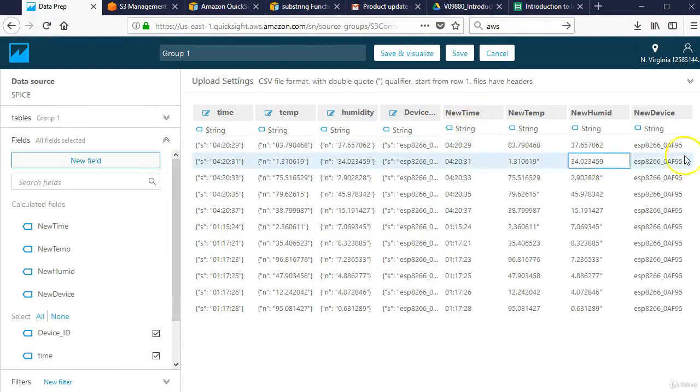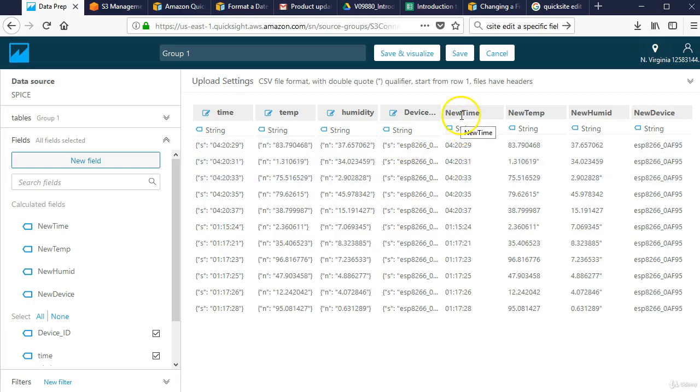Of course, QuickSight offers much more than most of these other sites, but I'll list these other sites that I've used in my previous course on the ESP8266 and Arduino for wireless and IoT, and it goes through a number of these sites like Initial State, Ubidots, and others. I'll put all the links on the screen because those are all free sites or at least free tier sites. So if this is pretty technically challenging with AWS, these sites are much easier to deal with, and they can do pretty good graphing and even sometimes some data analysis.